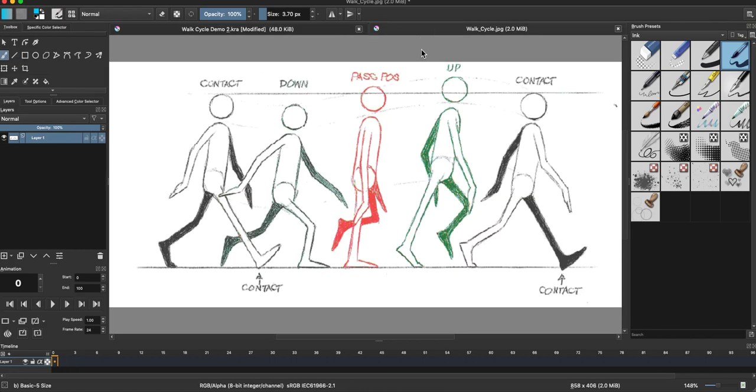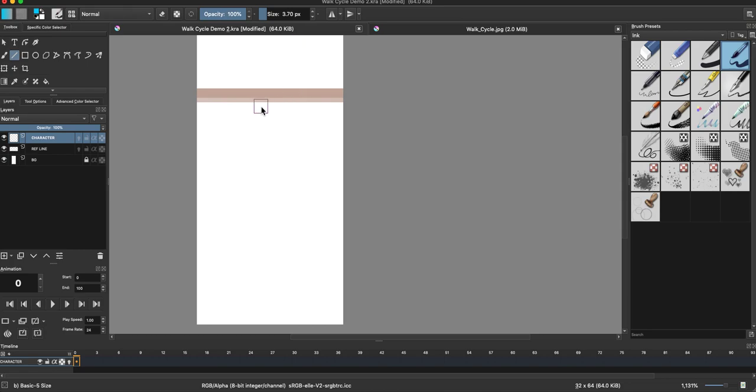And the very first frame I'm on is going to be frame zero. So this contact position is going to be my frame zero. So what I'll do is I'll go ahead and I'll just draw it out. I'll probably pause during the time so you don't have to watch me draw it. It's going to be a very simple sort of stick figure there. Oops, should go back to the brush tool. Don't forget to go back to the brush tool.